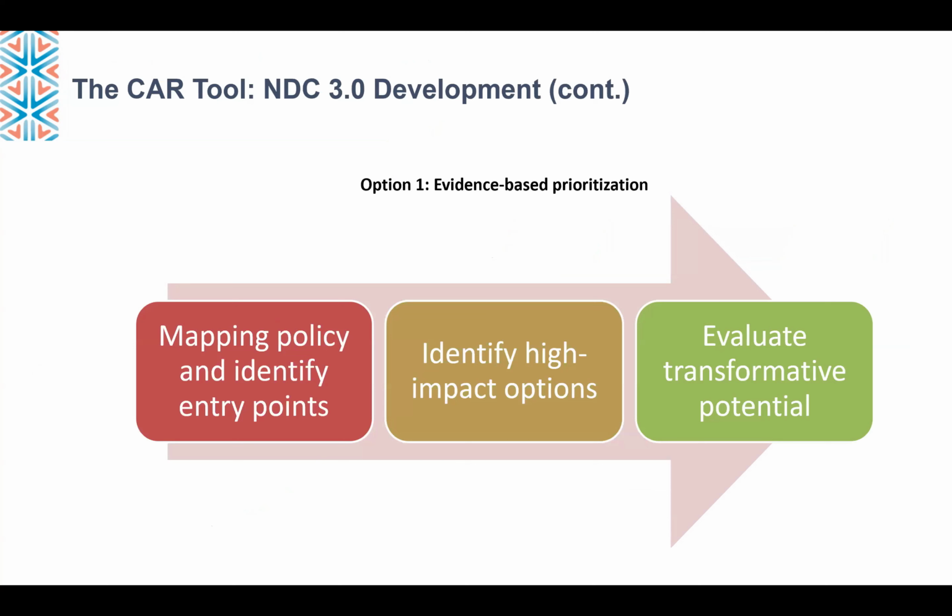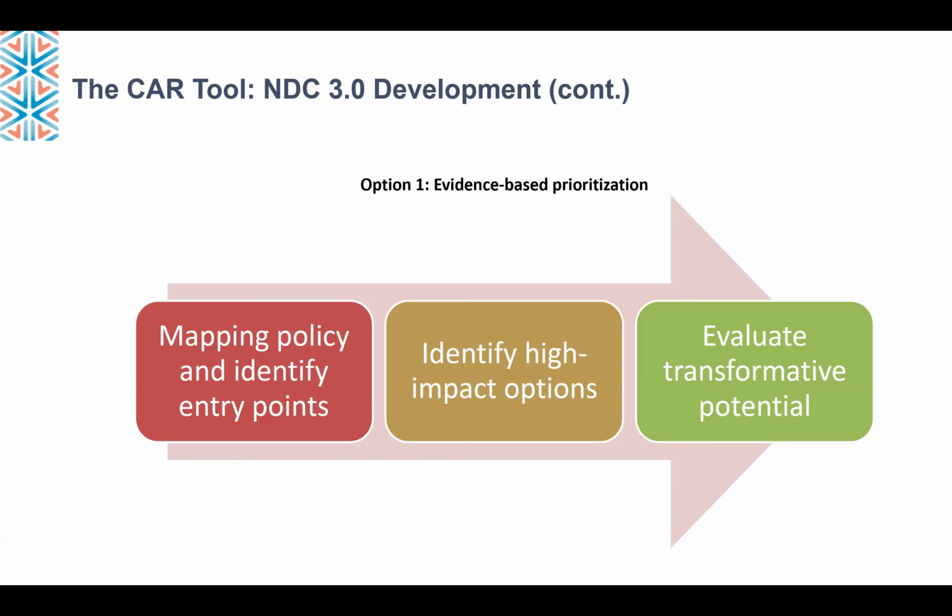So I think many of you have already heard quite a bit already how the CAR tool itself, a lot of its inner working is the process to really drive prioritization. So for this case, I'm trying to take it a little bit outside the agriculture land use, dive a little bit into more of the interconnected nature of climate action. So for this case, I'll probably try to give you a visual of, let's say, we're trying to use a food systems assessment into prioritization for climate action moving forward.